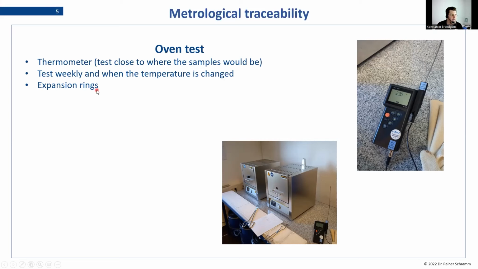There is also another way to determine the temperature using these expansion rings, although I think they are basically dying out, because I wanted to find a photo for the presentation and I couldn't find one really quickly. The idea is that you put something like a ring in there and you measure the amount of expansion, the millimeters it expands, and that lets you tell the temperature.